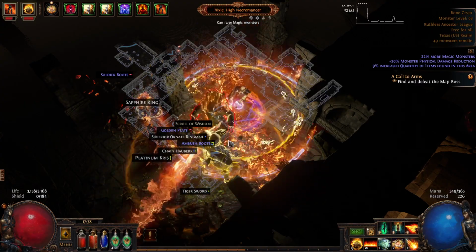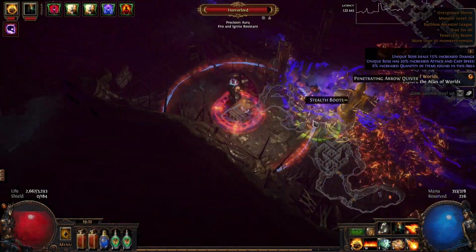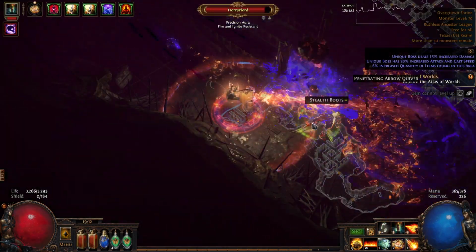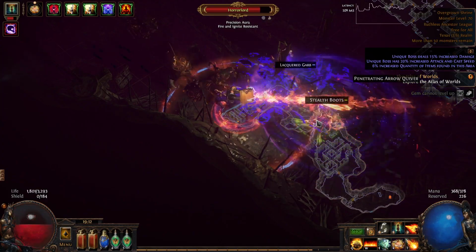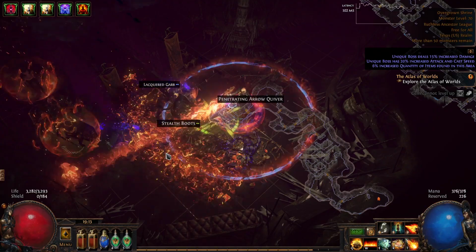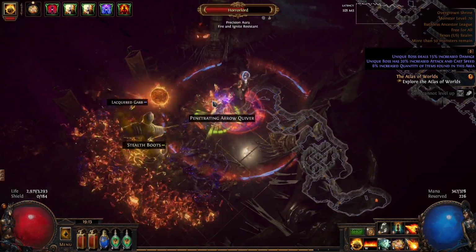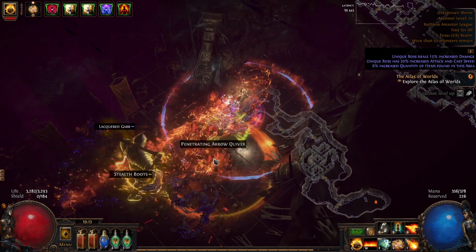Do you have to do all of this? No, absolutely not. In fact, this build would work just fine and be a lot easier to play using only either Scorching Ray or Fireball, Armageddon Brand, and Righteous Fire. The big idea is that you have a massively powerful set of spells to choose from.